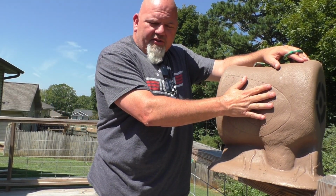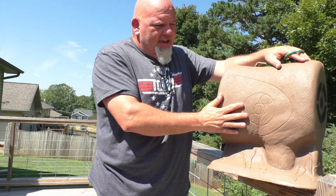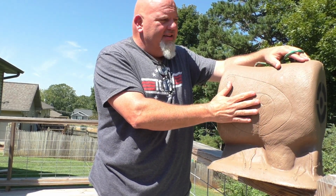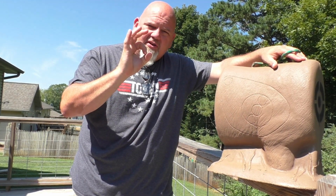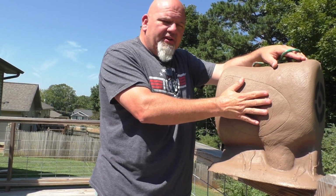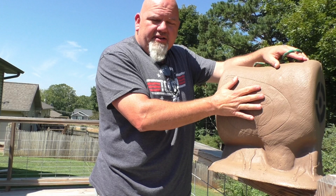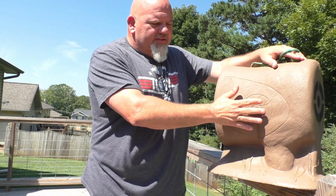at a 2D deer target, like a bag target that has the outline of the vitals, and my groups will not be near as tight as they are with a target that has an actual bullseye on it. Now I'm still shooting good enough to kill the animal. Most of the shots are in the lung area, in the heart area, but they're just not group tight.